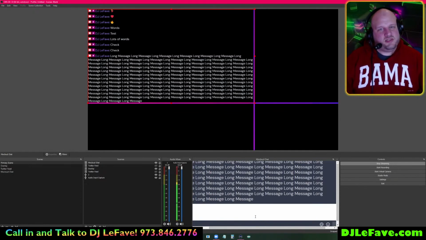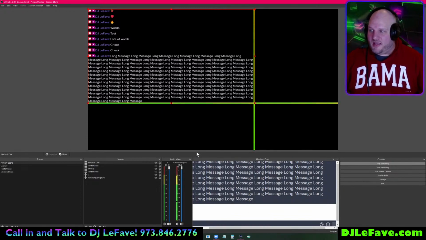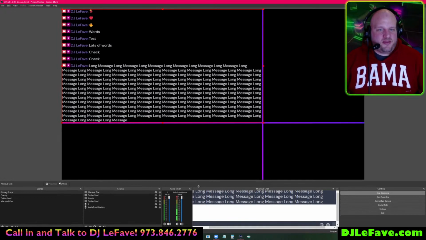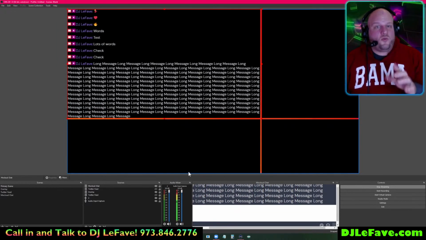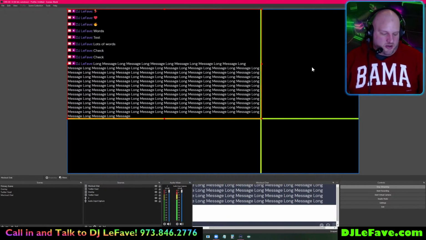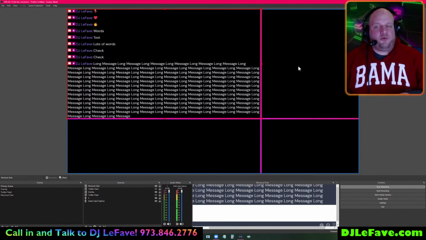And we'll hit enter, and you've got a long message in your display right now. And then just for the sake of making this thing a little bit larger, there you go. So that is one way to make the 16:9 large size of your Mixcloud chat. Now, say you want to put it up in this area over here. I will use the other one, and I'm going to show you how to do that.